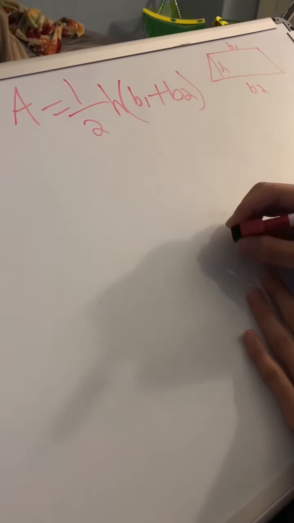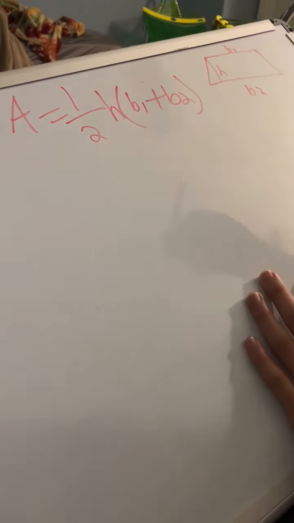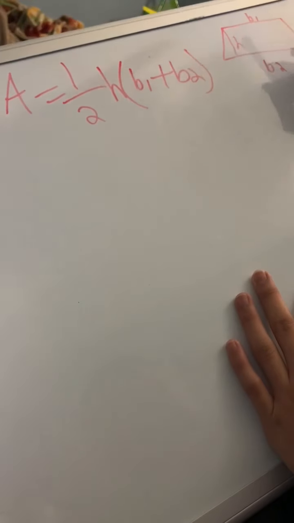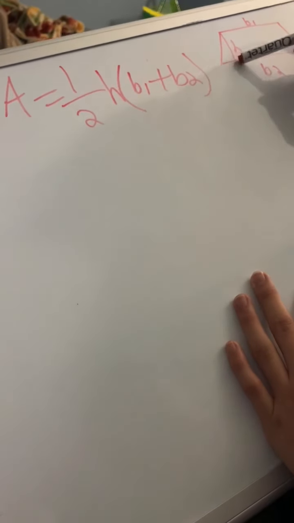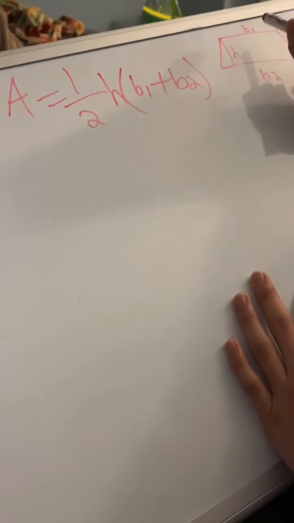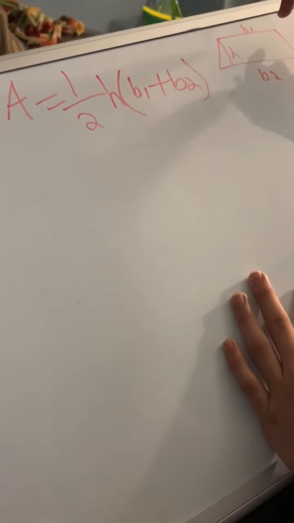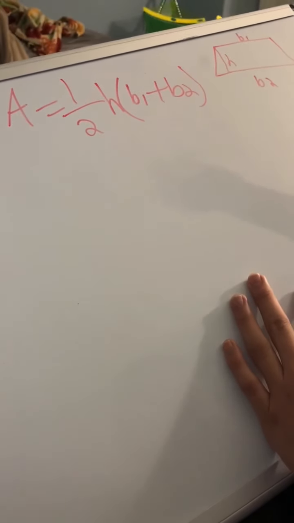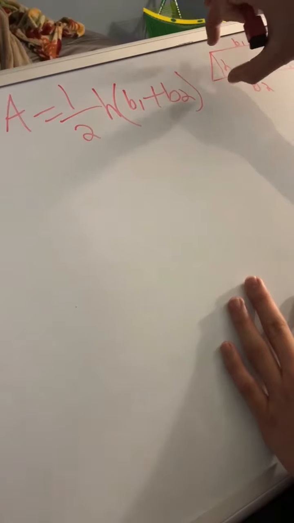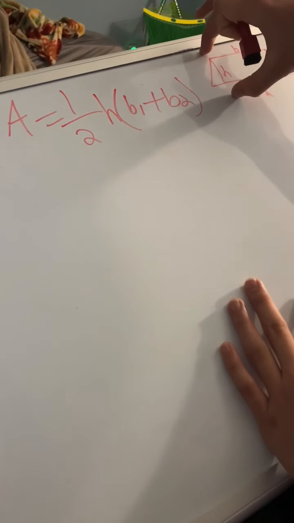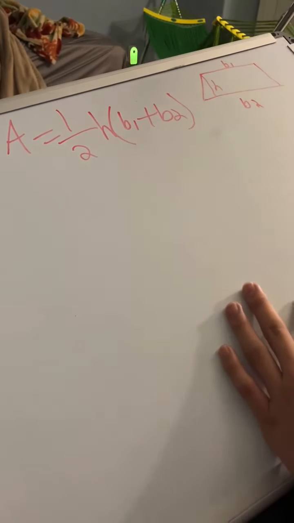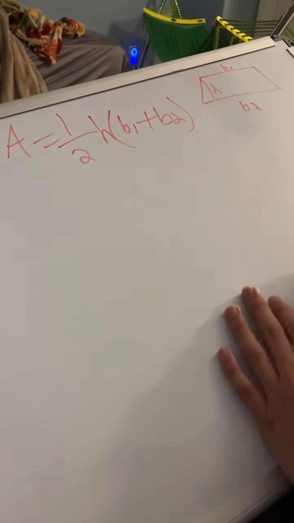Alright, in 10.2 we cover trapezoids. And there's some things you might need to know if you don't remember. Trapezoid has, right here, this is an H, not a 2. Base 1, base 2, and a height. You know these two are the bases because these two are parallel to each other, no matter if it's on its side, upside down, whatever. You know what the bases are if the two sides are parallel. These two sides are parallel, meaning this is base 1, this is base 2. You can flip-flop it however you want, but base 1 is the top one, base 2 is the bottom one.